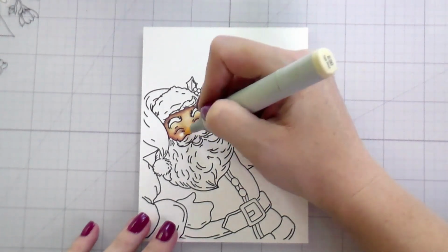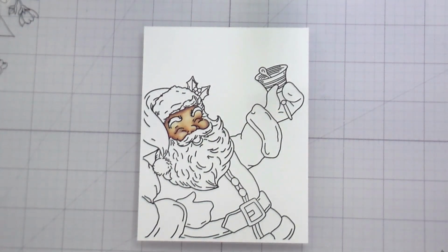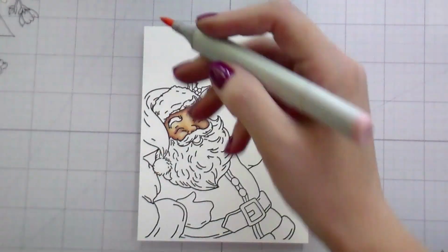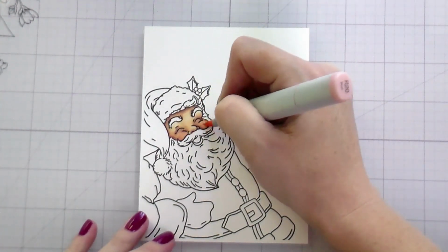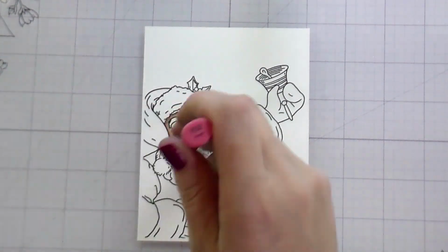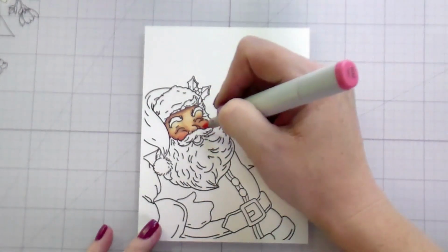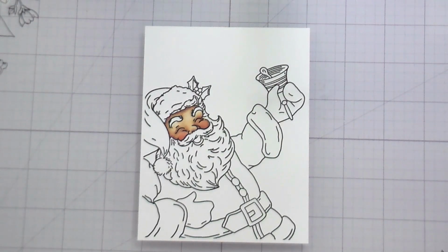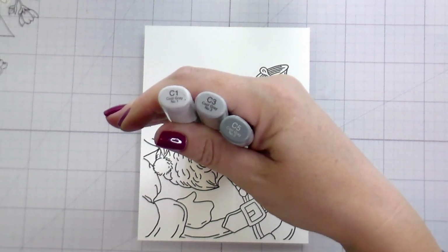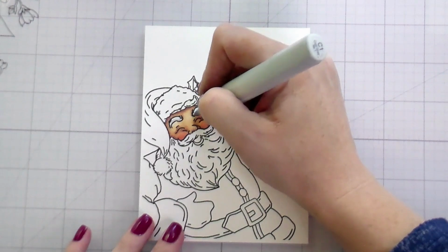There is a ton of white coloring in this image because the trim for his hat, as well as his little snowball, his eyebrows, his mustache and his beard, the trim for his jacket and his gloves, are all white. So here I went in originally with the R20 and it just was not pink enough for me. So I went back in with a slightly brighter reddish pink, the R32. I think it's actually called Peach, and blended that in before I started coloring my whites.